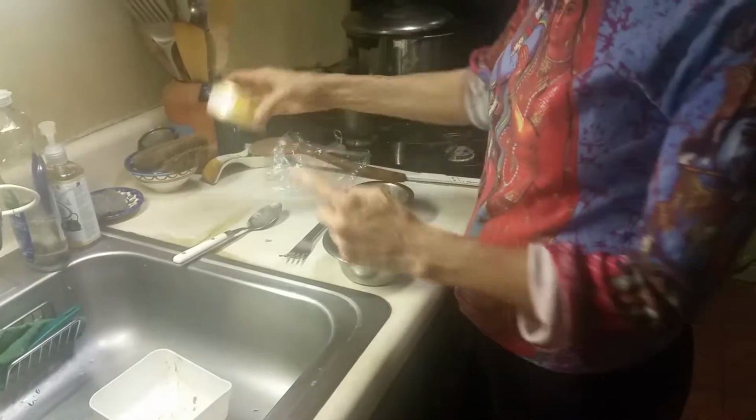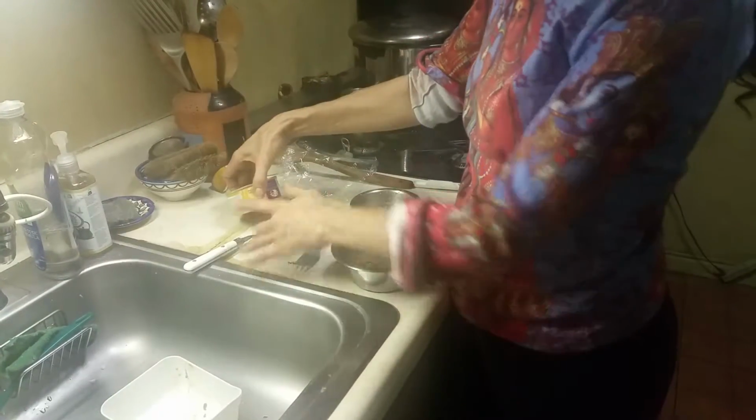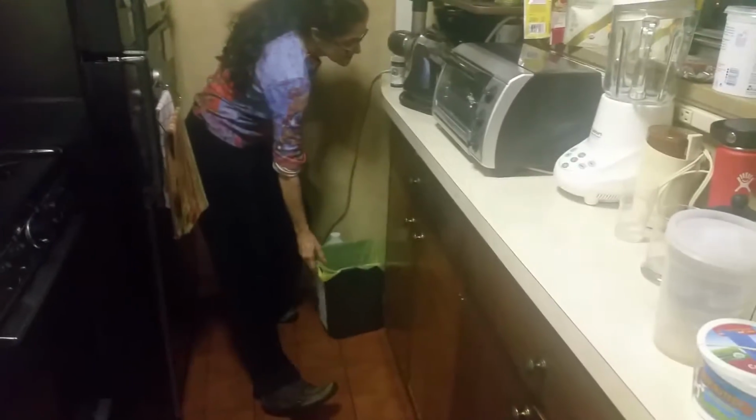By the way, these cans leave rings, so never put them directly on there. I put them here to get dry, and then for the recycling, I put all the stuff in here to recycle and bring downstairs.